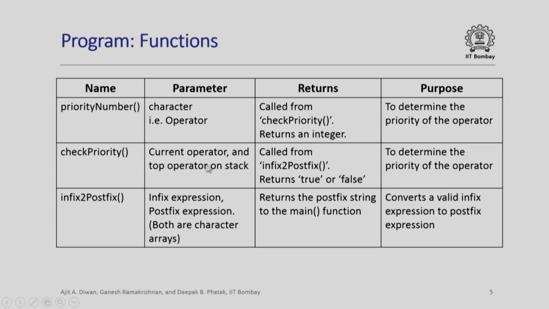This will compare the current operator and the top operator on the stack, and it will return true or false depending upon which has the higher priority. Infix to postfix is a function which takes the infix expression and postfix expression as strings, which are character arrays, and it will return the postfix string to the main function. Input of course will be the infix expression.